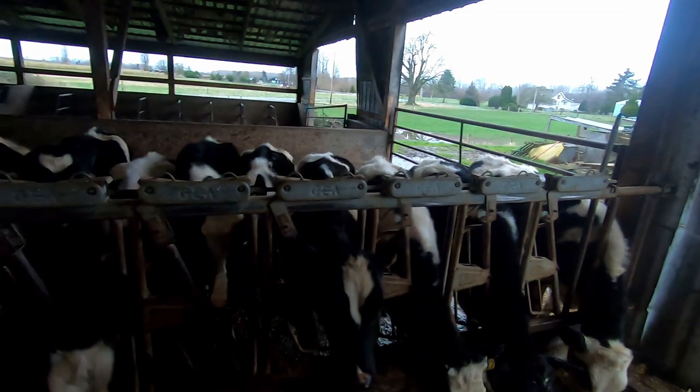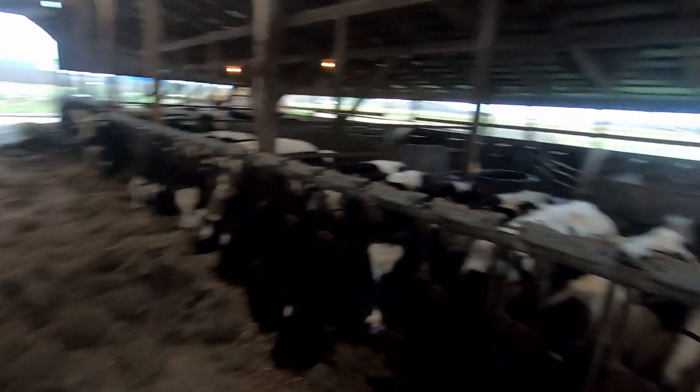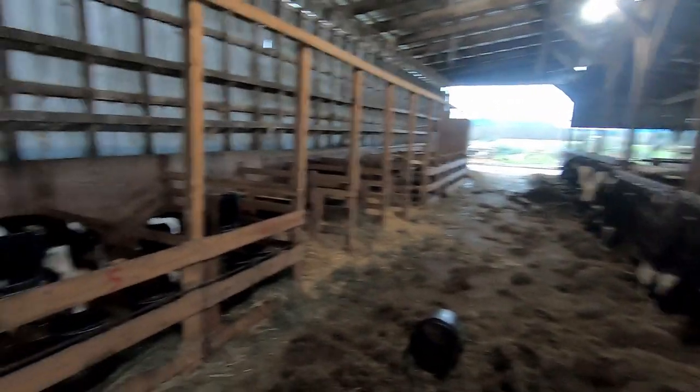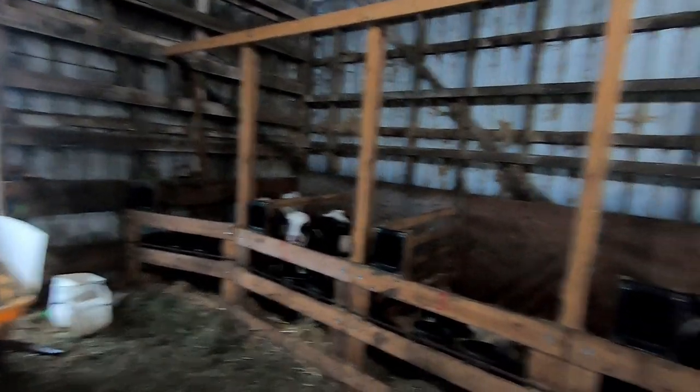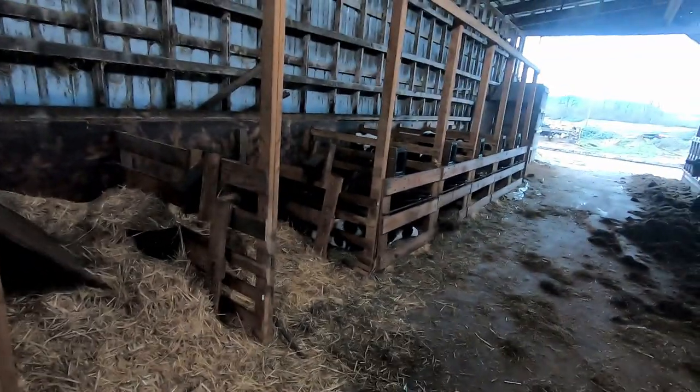I had someone asking about our calf setup. Right now, we have this upper calf barn, then we have a lower calf barn with more calves. They have all these metal lockups. And then for the younger calves, we have all these pens set up in here. Not sure if we're gonna keep these pens permanently. Me and my brother just whipped these up not too long ago, actually. And they seem to be doing their job so far, but we might wanna get something better. It's just some wood calf pens. But yeah, that's the current setup for our calf situation, at least.